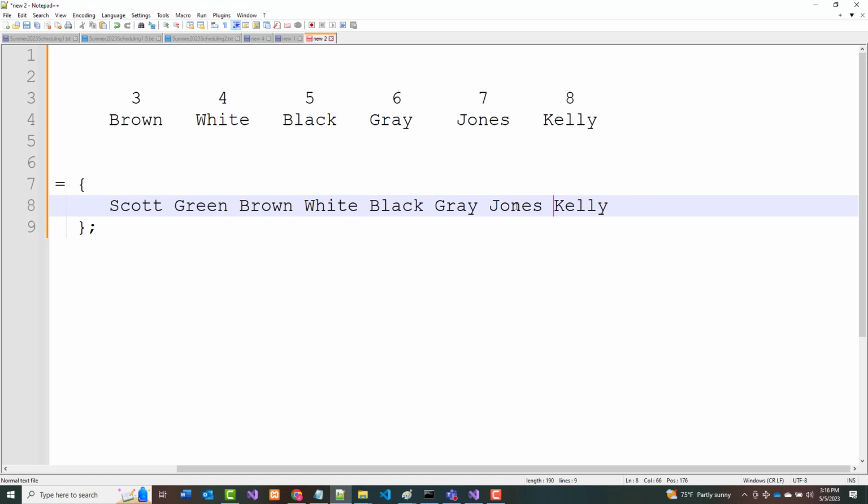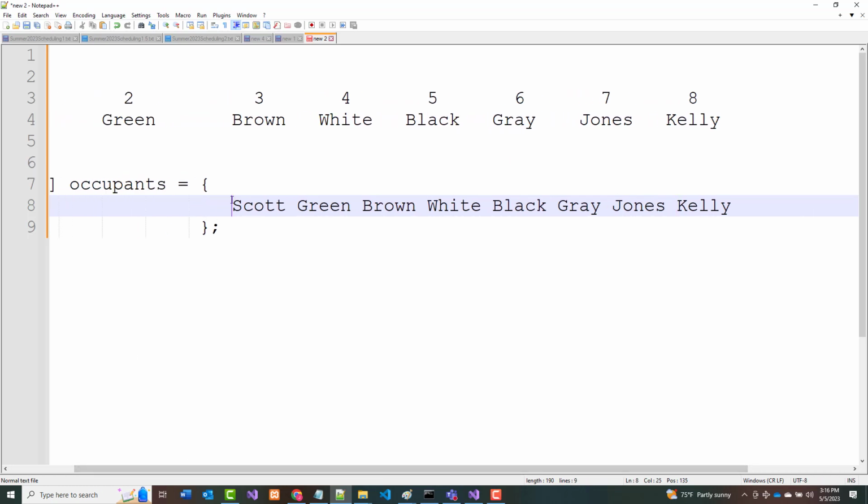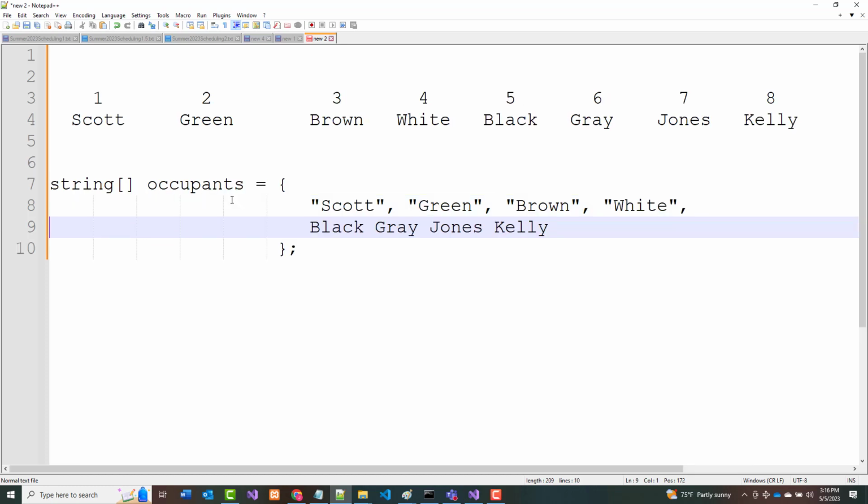Since they're strings, they have to be within double quotes. And I need a delimiter between each one, so we use a comma. And I'm just going to put them over 2 lines.